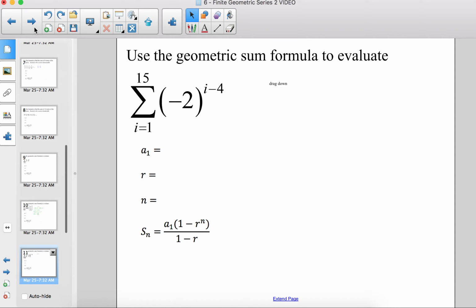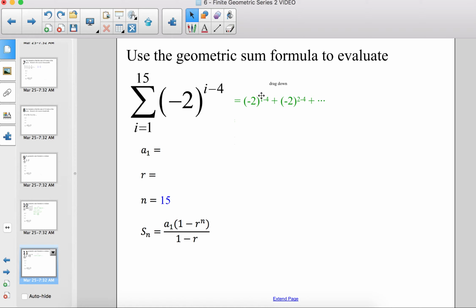Let's do another sigma. All right, so let's see, a couple things. Oh, I know the number of terms pretty easily. If I'm going 1 to 15, that's just 15. Okay. And if I can find the first 2 terms, I'll be good. So the first term is negative 2 to the 1 minus 4. Oh, that's weird. And the second term would be 2 minus 4, just going up by 1 each time.